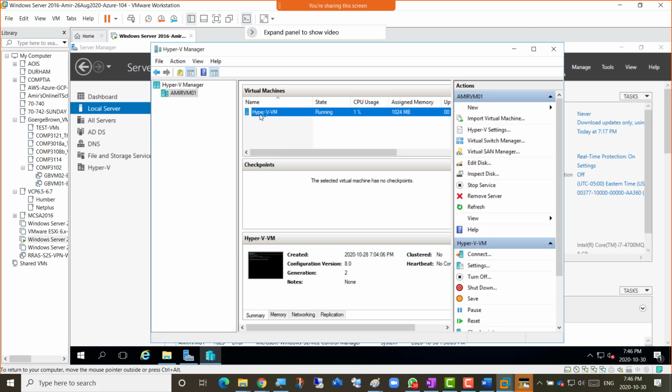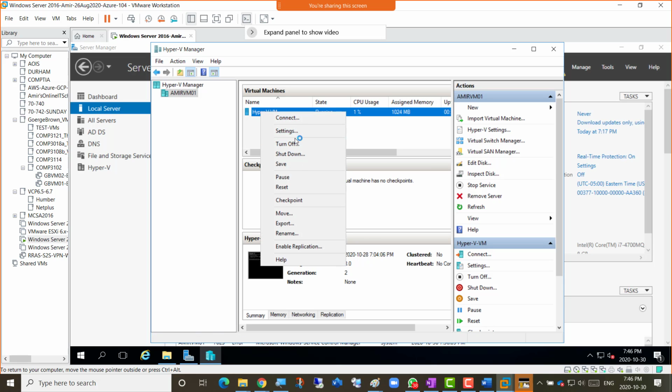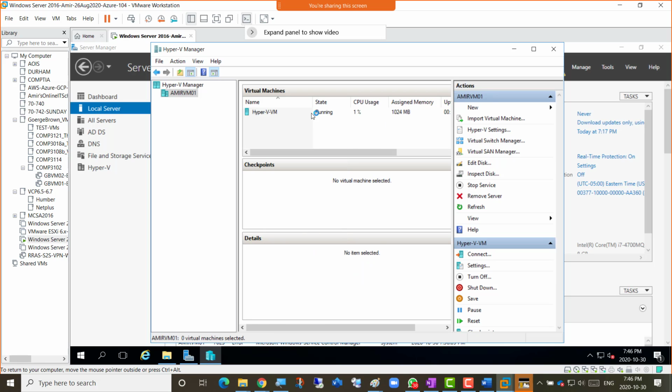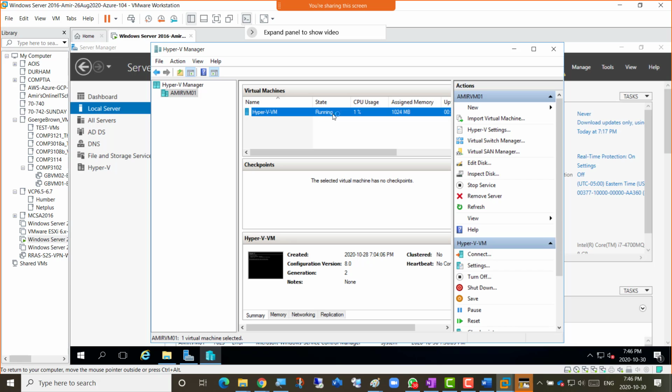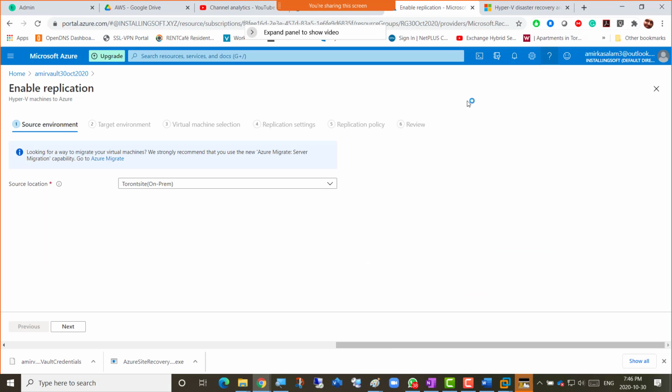So if it is not, right click here and click the start button. There's a start button. You will see if it is not started. For me, it is started, so it's not showing me the start button. So it's just the state. Make sure that state is running, and then go ahead with what I'm doing now. Make sure it is running, right? So if it is started, that's it. And then come back here.